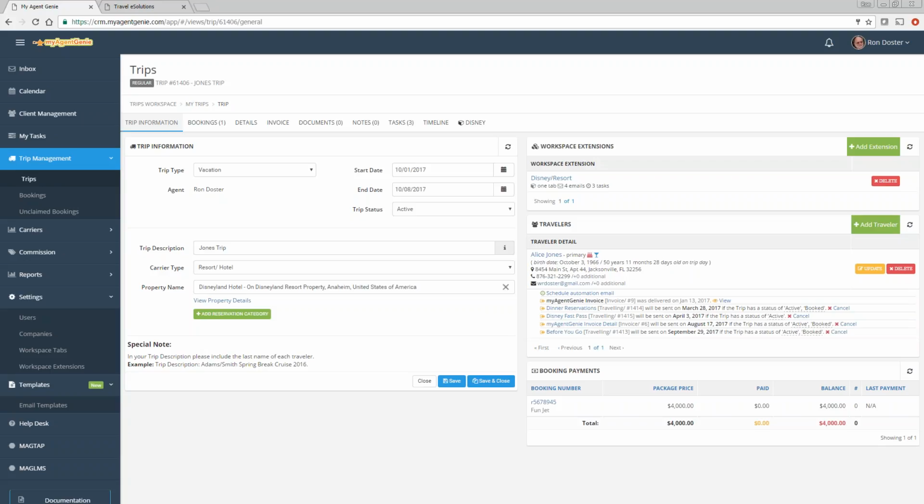I understand that some of you get hung up on the details going on an invoice, but the details don't have to go on the invoice. That's your option. I just want you to understand that you need to know how your business is set up. There's not one way to do things inside your CRM, and you need to utilize these fields the way you would like. If you want to use the details for something else, then you don't put it on your invoice templates, okay? If you're going to put it on your invoice template, then you need to make sure what you put in the details is what you want to share on the invoice. There are lots of options there, and you just need to make sure you're getting the one that works for you. Okay. All right, guys.